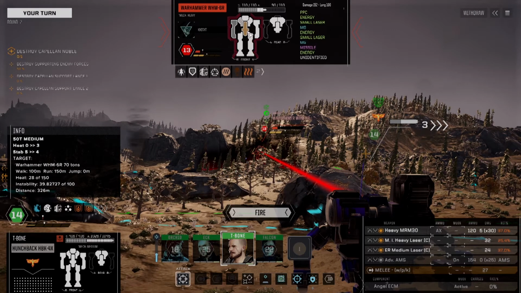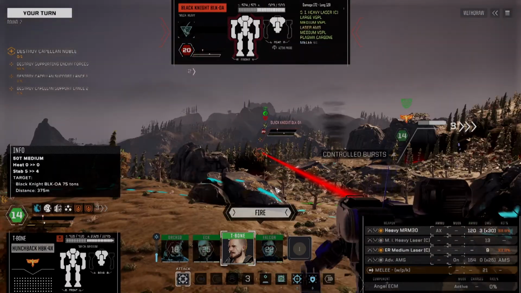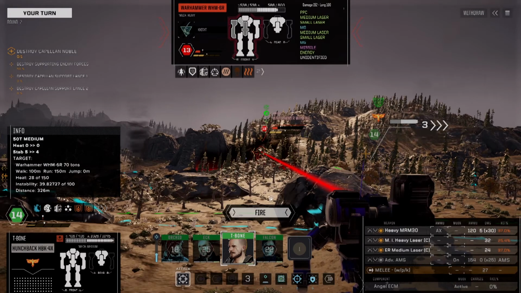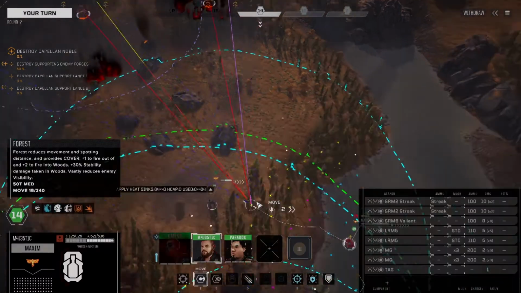And we are going to go acid here with controlled bursts. Actually, a very bad hit chance there. Oh, this is a little different build than some of the other ones. Okay, this is double medium and a large VSPL, small improved heavy laser, and a plasma carbine. So that's what you're rocking. Okay. Hyper Assault Gauss, ATM 3, Streak 15, double ER large on the 2C Orion. Alright, let's go for Mr. Warhammer here. How's it going?